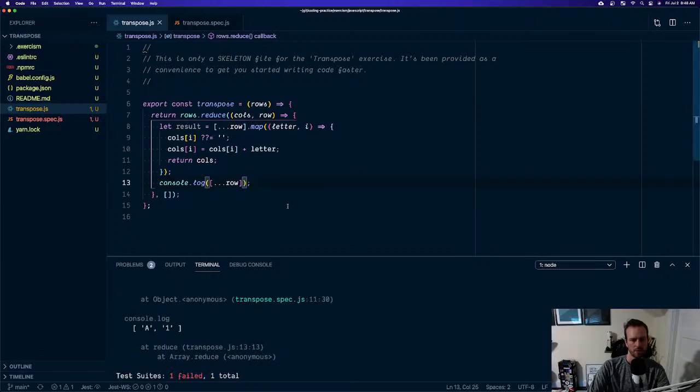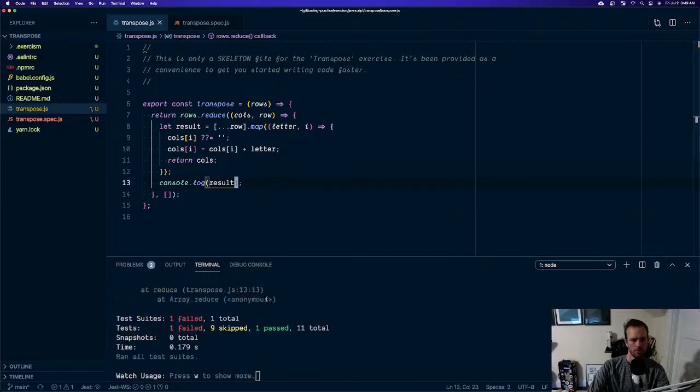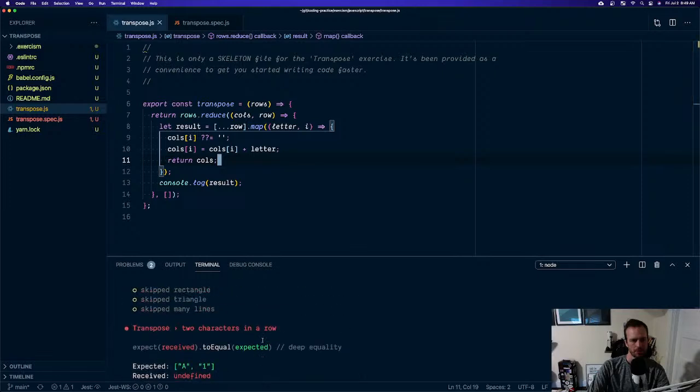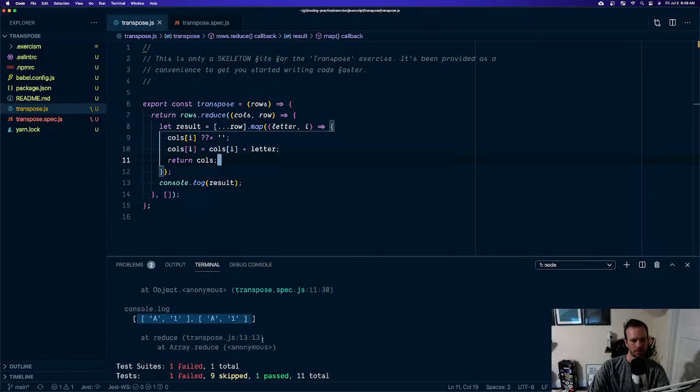No, a1 dot map, so it should do 1 for a and 1 for 1, and then be done with it. Why is this getting, how? What? I'm so confused. What am I missing here? Hmm. Is it doing it twice? No. Okay.